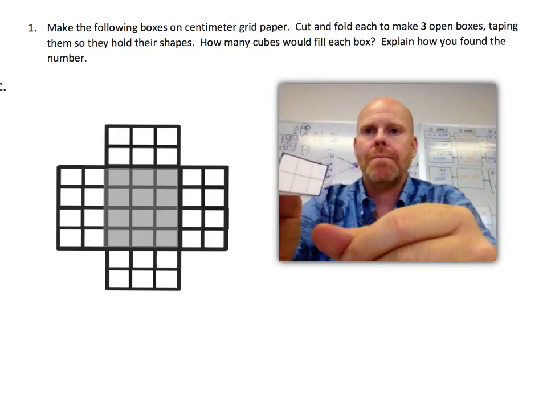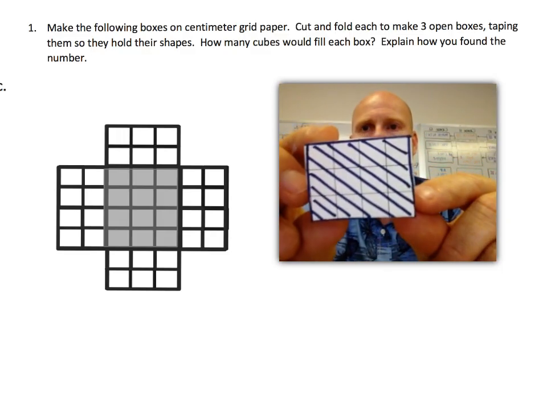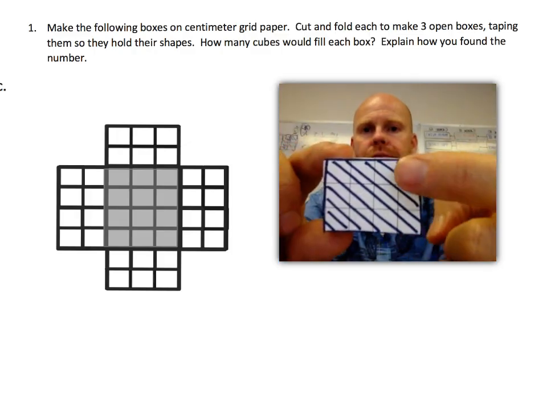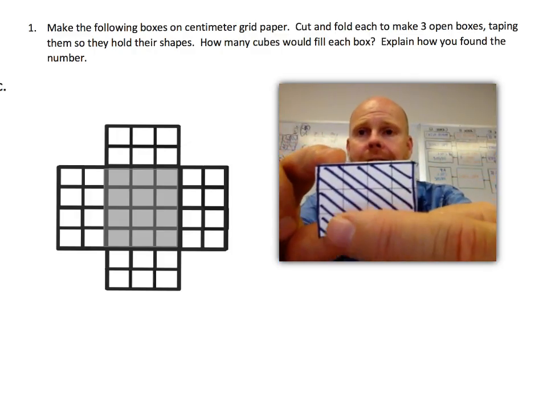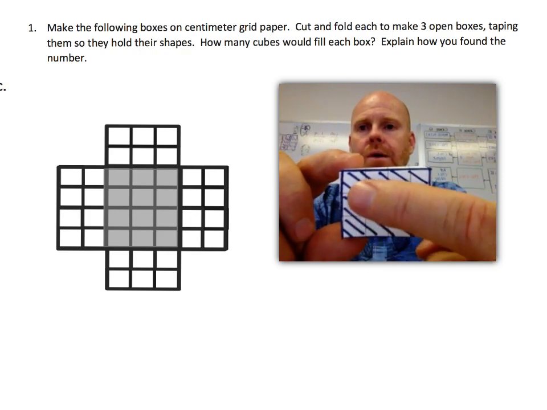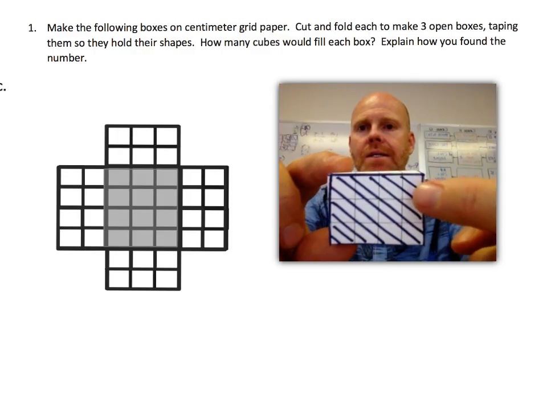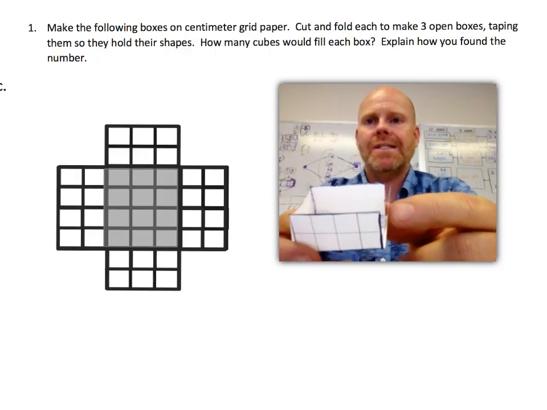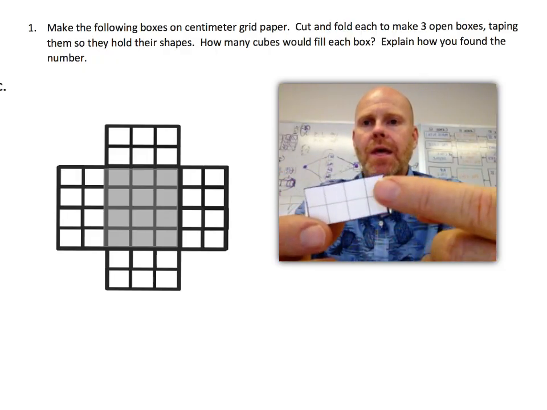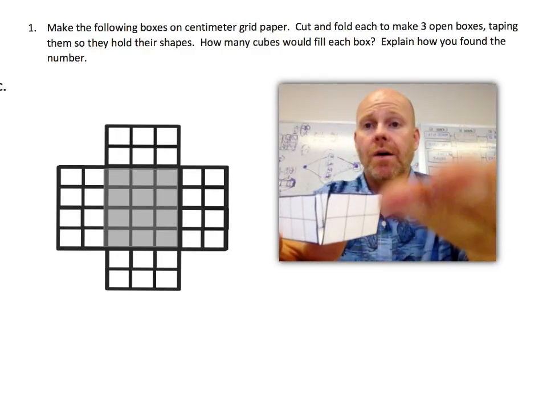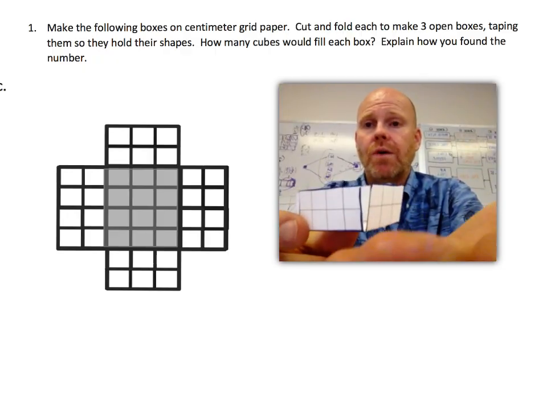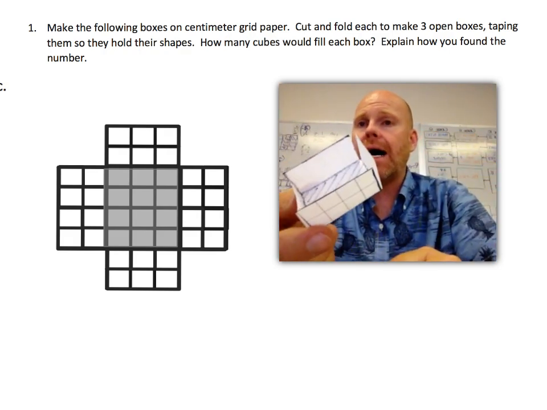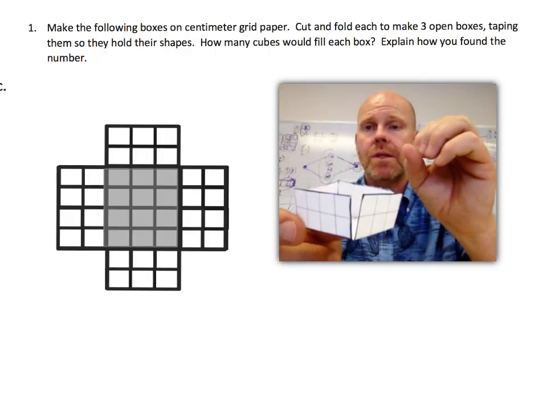Now I'm not going to tape it, but you can see the bottom of this box will hold 12 cubes, because there it is. You can see that if you count the 12 little square units, the 12 faces here, 12 little units, 1, 2, 3, 4, 5, 6, 7, 8, 9, 10, 11, 12. So the bottom of this box will hold 12 cubes inside at the bottom. But then you can see that this box will hold two layers of those cubes. So you've got 12 cubes on the bottom layer, and then you've got 12 cubes on the top layer. So this box will hold 24 little cubes, centimeter cubes.